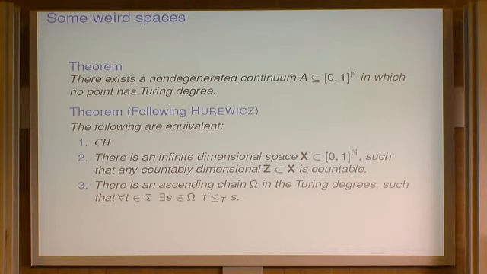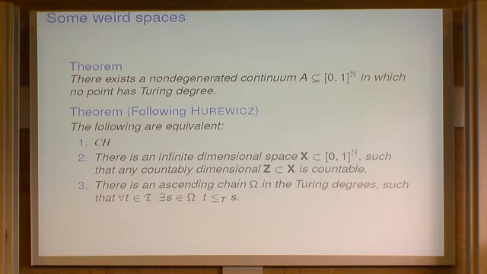Since the number of Turing degrees is the cardinality of the continuum, and the maximum length of some chain is just that, and since there are only countably many Turing degrees below any particular one, this can only be true if the continuum hypothesis happens to be true as well. And out of any such collection of Turing degrees, one can then construct a space X with that particular property.